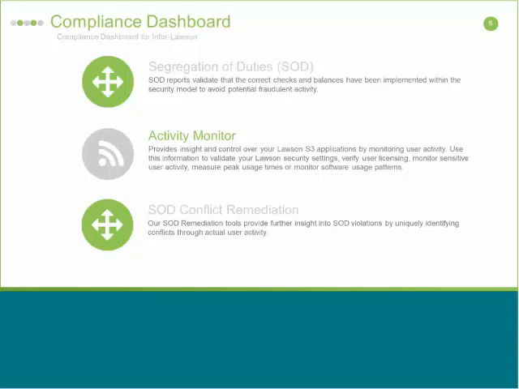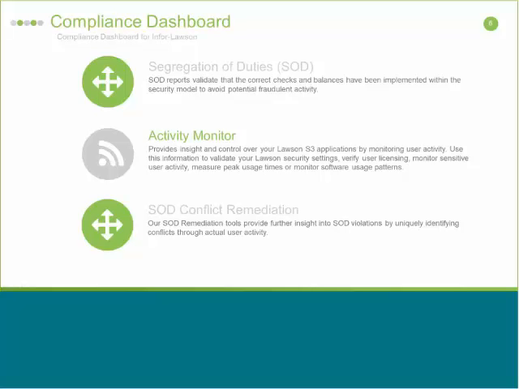Then our monitoring application is where we're looking at activity within the application. We want to know where people are going in the application, what records they're looking at, and what kind of transactions they're processing. We can use that back with our segregation of duty policies to determine the level of risk we might have within the application. Someone might in fact be violating a policy from a security viewpoint, but they're never actually using the forms that are causing the violation. Do you really need to make a lot of security changes when the user's never accessing those forms? That would probably be a lower level concern versus someone who's actually using forms that are causing that risk.